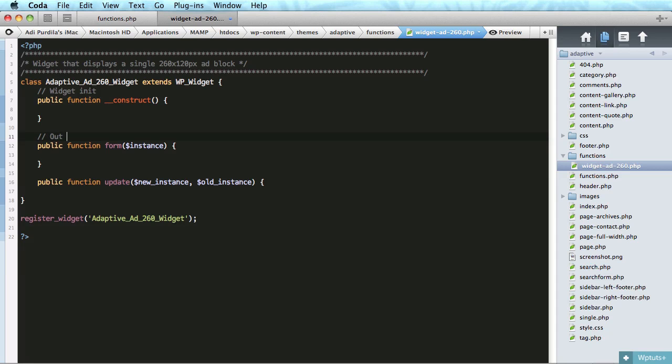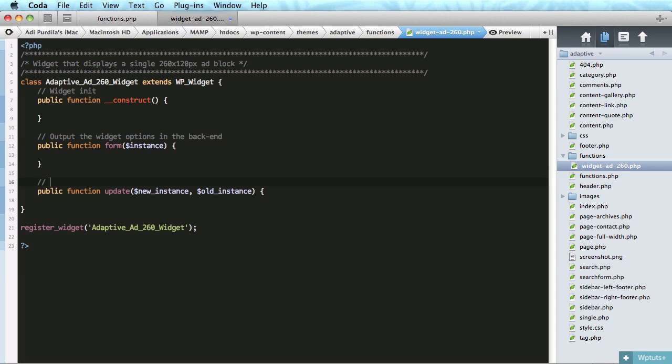So let's say output the widget options in the back end. The update function will handle all the saves and all the actions that you do with the widget. So actually, let's say process widget options for saving. So when you modify a widget and you click that little save button, this is the function that is called.